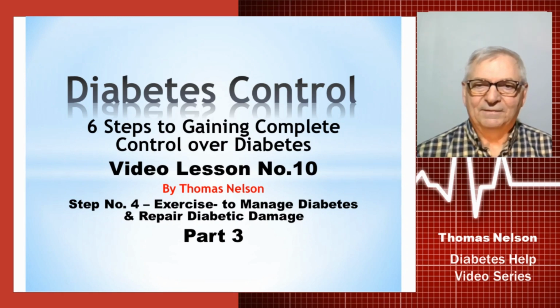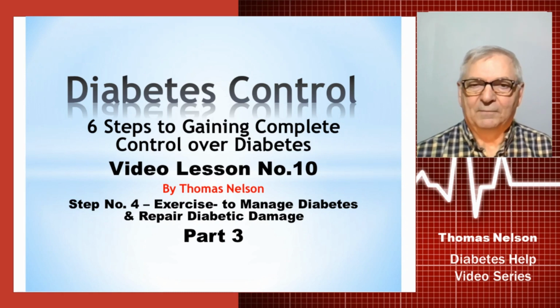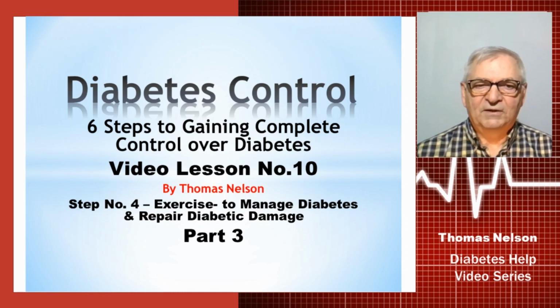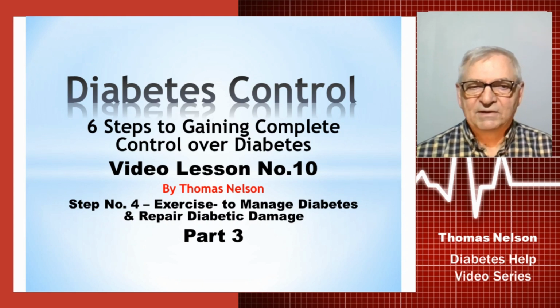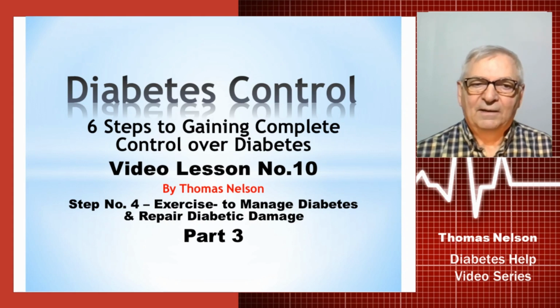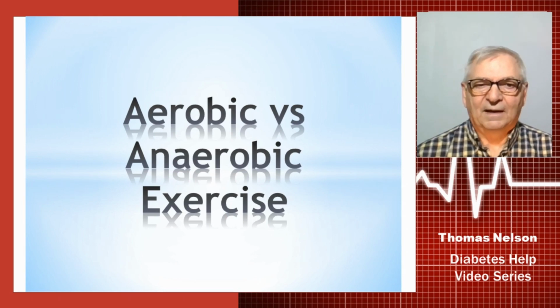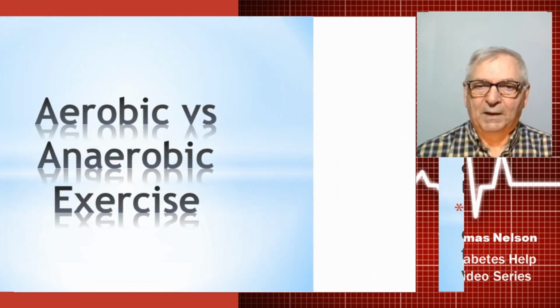My name is Tom Nelson, and this is a continuation of the Diabetes Control program, the course. This is video lesson number 10. It's a continuation of step number 4. That's step 4 of the 6 steps to gaining complete control over your diabetes. This is part 3, and we're going to talk about the different types of exercise, aerobic versus anaerobic.